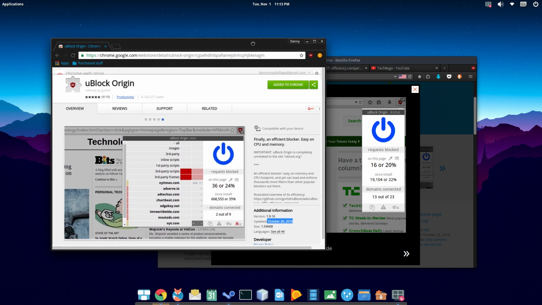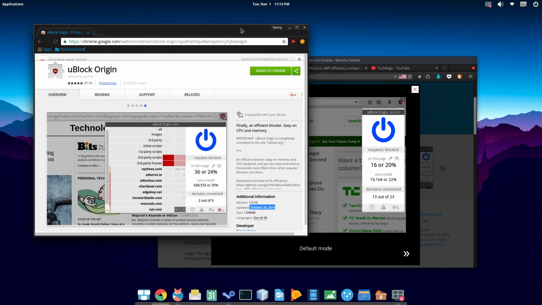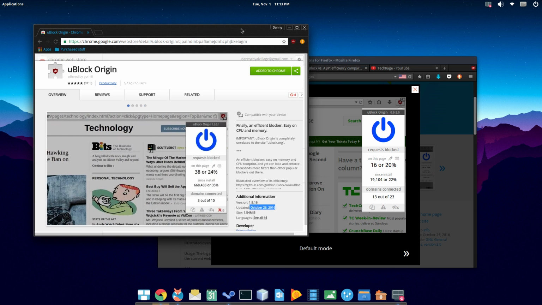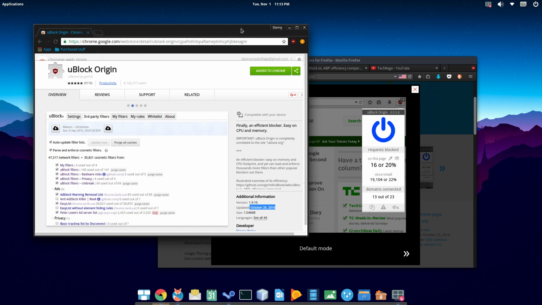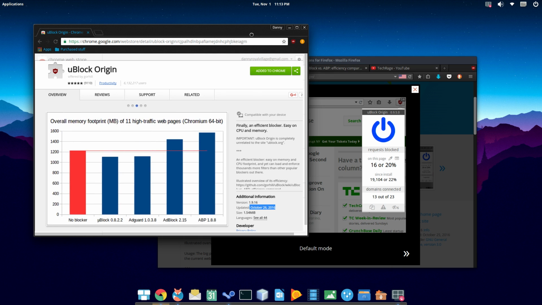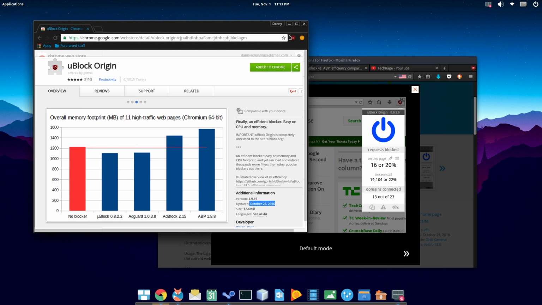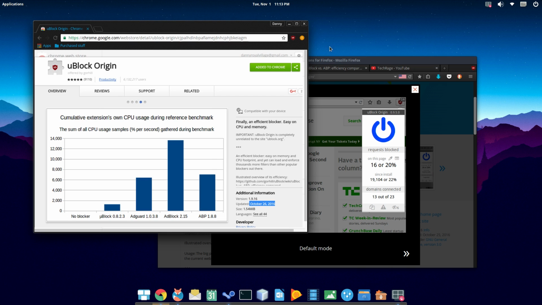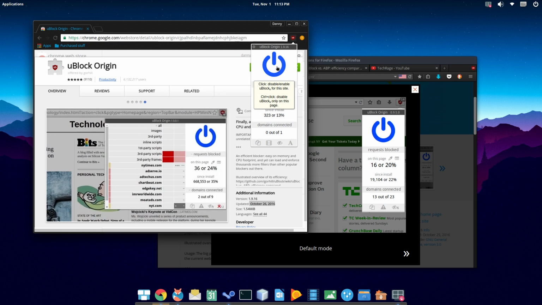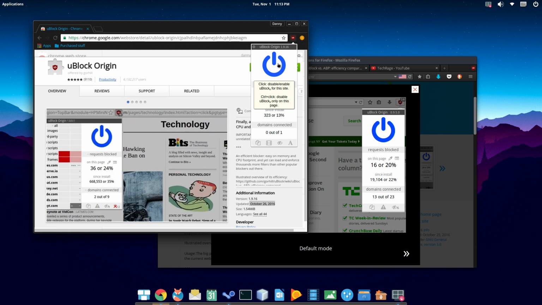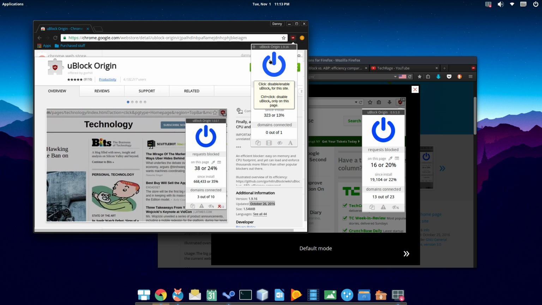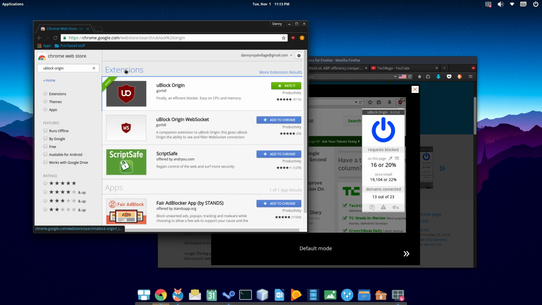And say, for instance, you actually want to support a creator or a creator's website, a YouTube channel, right? And you would like to support them by allowing the ads to play just for that singular website. Well, you can filter that so that it does just that, just for that particular page alone and no other, by simply clicking on the add-on extension on whichever browser. So I'm clicking on my Chrome and then clicking the power off button. So you see here it says, or you can do control click, disable Ublock only on this page. Okay, so just keep that in mind, guys.